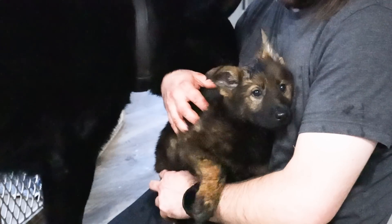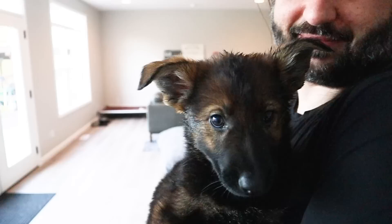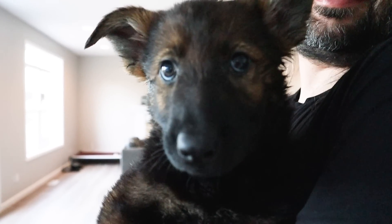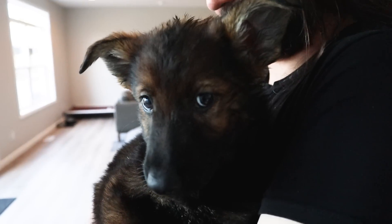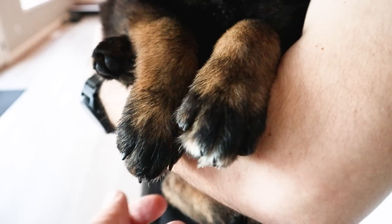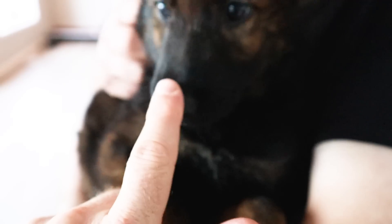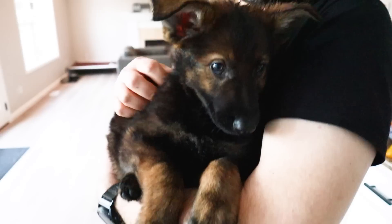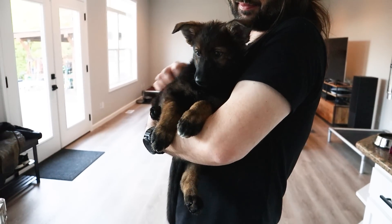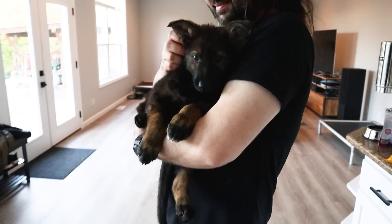There she is — there's the girl. Is that a waggy tail? A tiny little waggy tail? She has an Echo — so if you tap this, she becomes tempo synced. She fits right here, and this is what her favorite thing to do is right now. She loves this.